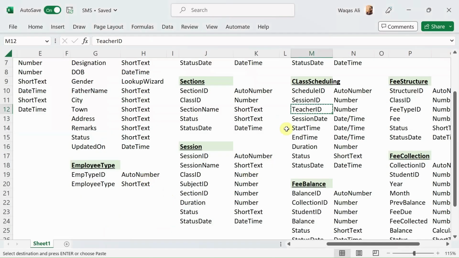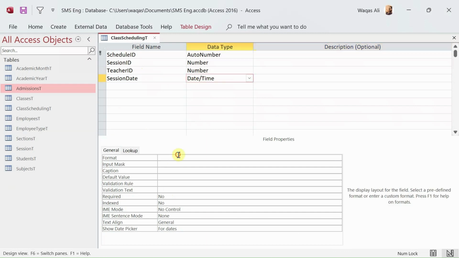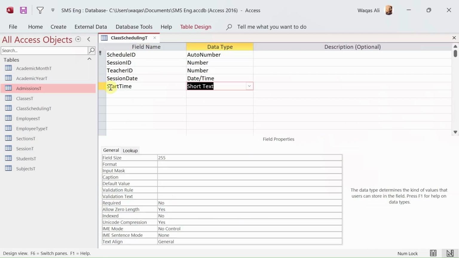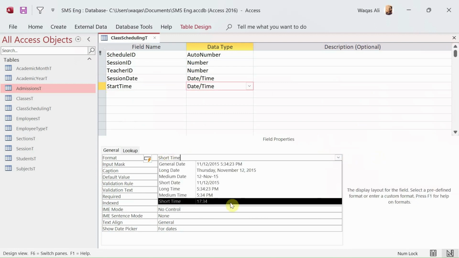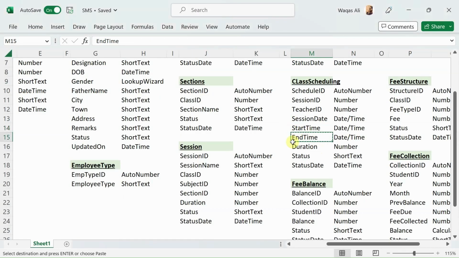Teacher ID, which teacher is going to be teaching this class. All right, session date, when this class is going to happen, and we choose that as a short date, and from which time we choose that as date time, and short time. Yeah, short time, what it is, I want to see. Yeah, that's correct. So we copy it, paste this, because the data type for the end time will be exactly the same.